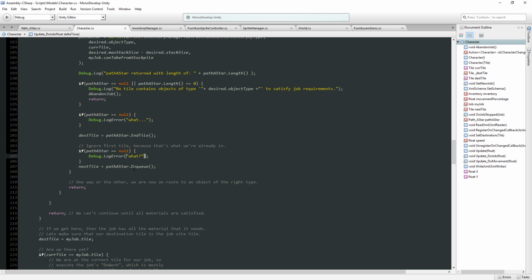Or is there a separate thread or something weird going on here, and between here and here, the pathAStar, which is a variable that belongs to our character, changes? I don't know. I'll figure it out between episodes or something. This has gone on long enough. Thank you very much for watching.